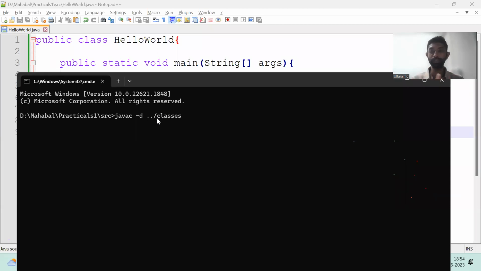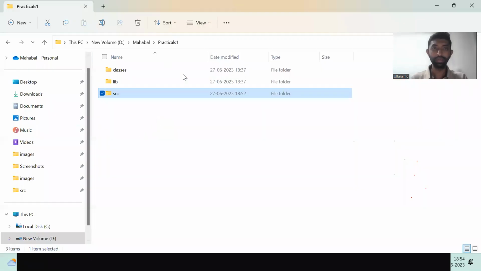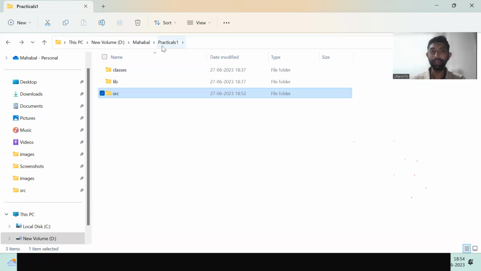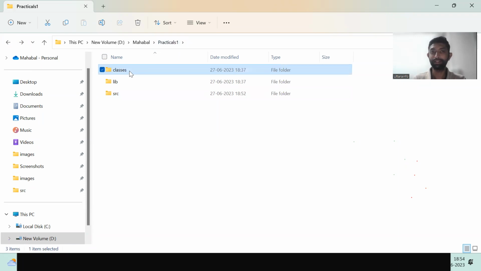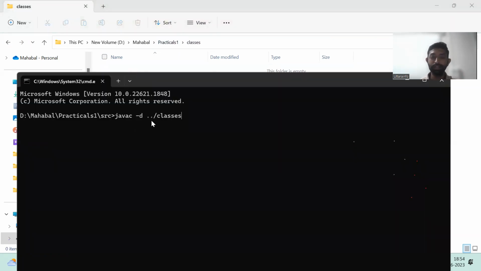If you go back from the source folder, you will be in the practicals 1 folder. You are in the source folder in the command prompt; if you press back, you will be in the practicals folder. Then go inside the classes folder and place it. This is what this means.